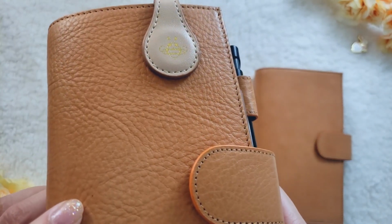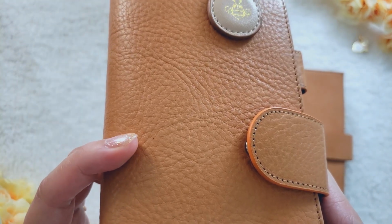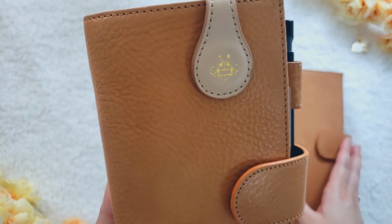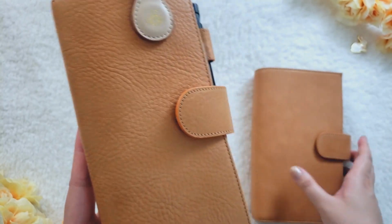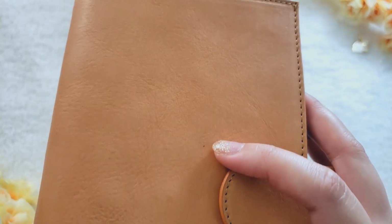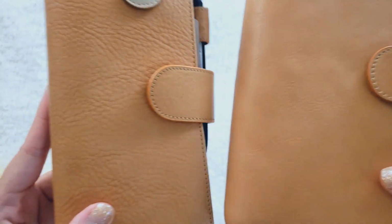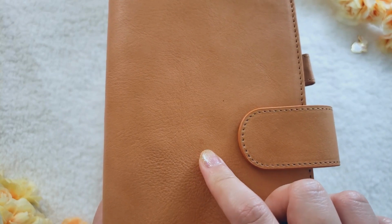There's also a red looking mole in my cover here. I don't know if you can see that, but there's that red spot there. I thought I did that because I had a red crayon on my desk, and I was like, how did that get on my leather cover? And I tried to erase this too, and it wouldn't come out until I received my standard TN, and it also has this red mark here in the front. So that is interesting. Both of my covers have beauty marks on them. And then my standard TN also has this spot here in the front.